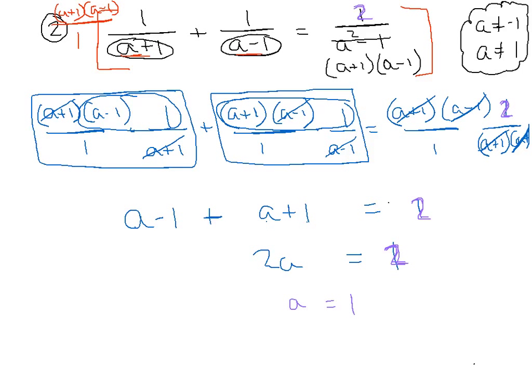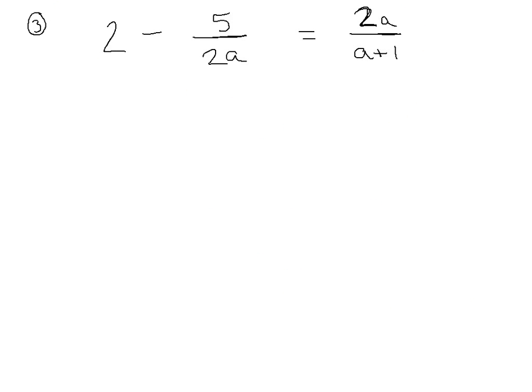But you'll notice, remember our very first thing we wrote up here in the upper right-hand corner here in this little cloud? We made a comment that A was not allowed to equal 1. Because if A was equal to 1, then my denominator would turn out to be 0 and my fractions would be undefined. So what I'm going to do is I end up rejecting this right away because of that. And I'm going to say that we have no solution. Or mathematically, we say an empty set. We just use our solution set notation. We put nothing in there. And that's our way of saying empty set, no solution. And we don't even have anything to plug back in because we rejected that 1 so early.